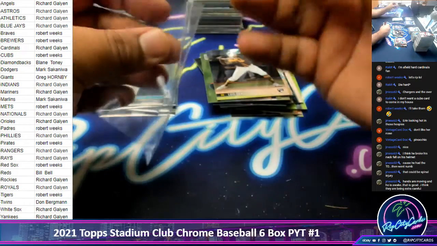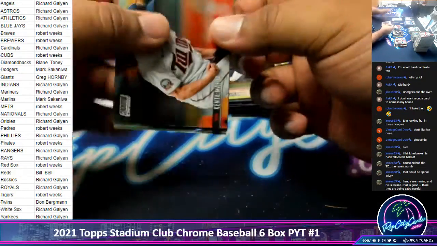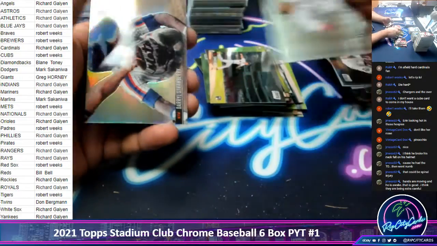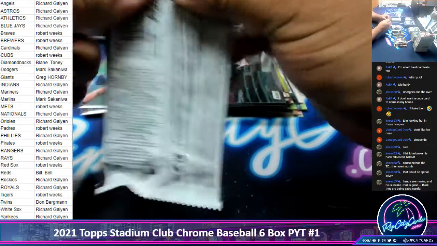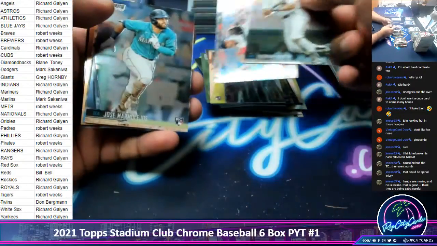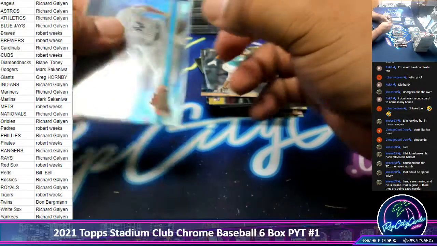Frank Thomas refractor, White Sox. Darryl Strawberry, refractor, Mets. Almost done. Gerrit Cole, refractor, Yankees.